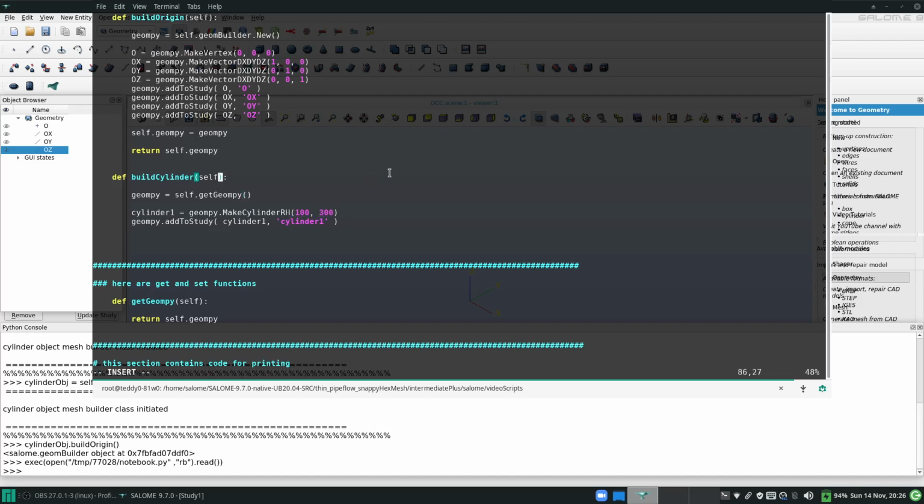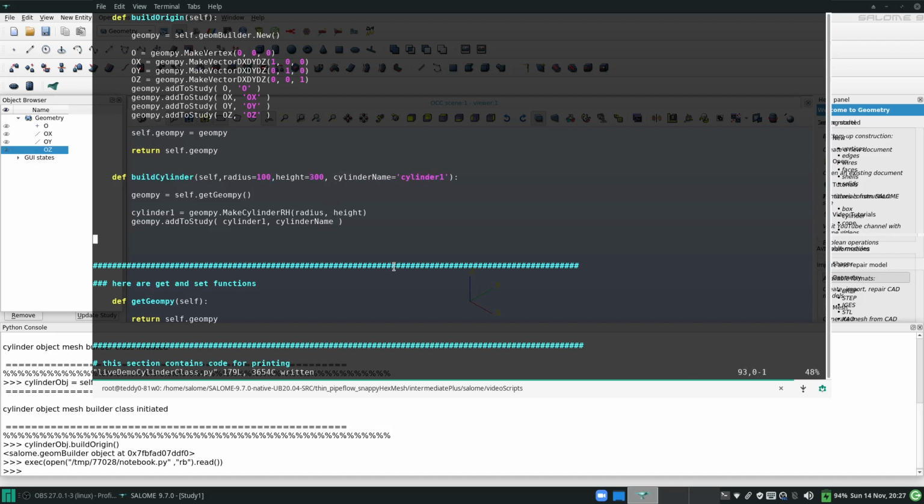So let me instead do this. I want to make sure that you can build a cylinder of any size you want. So radius equals 100, height equals 300. So instead of having 100 and 300 here, I have a radius and a height. The default values here are 100 and 300 respectively, and of course that will be it. I can also have a name equals cylinder1. So you can use this function to name the cylinder anything you want. So I just have the cylinderName. I'll replace this name here with cylinderName. So I'll use CW to change the word, cylinderName.